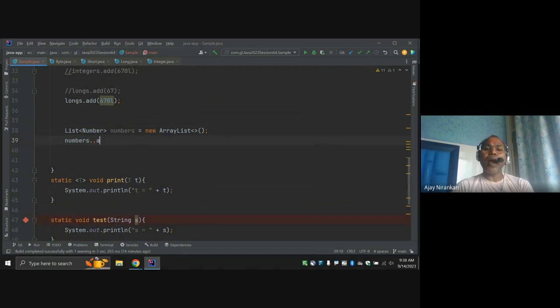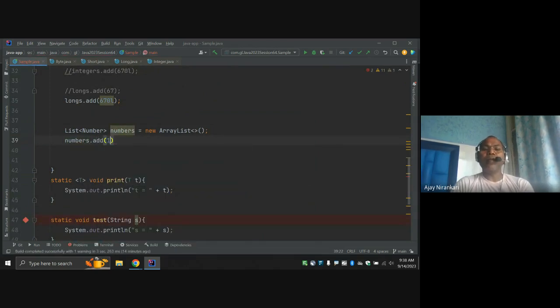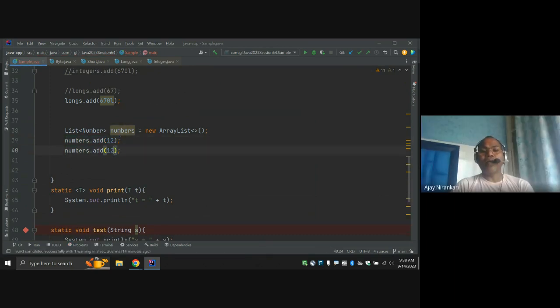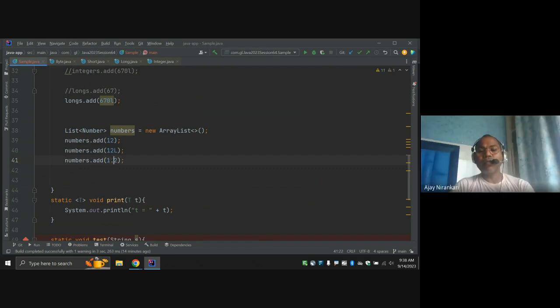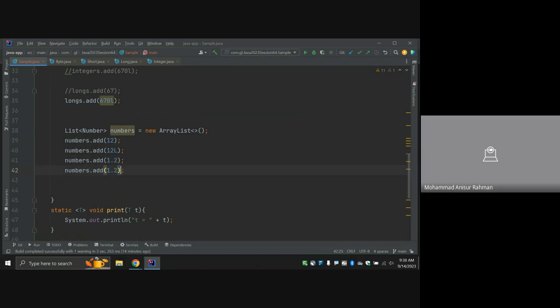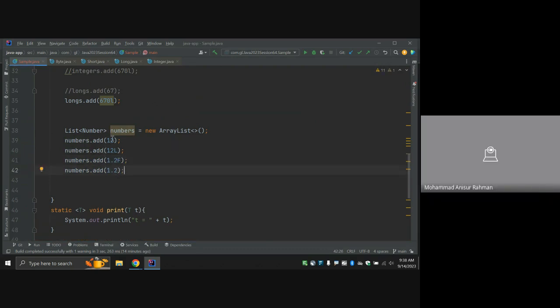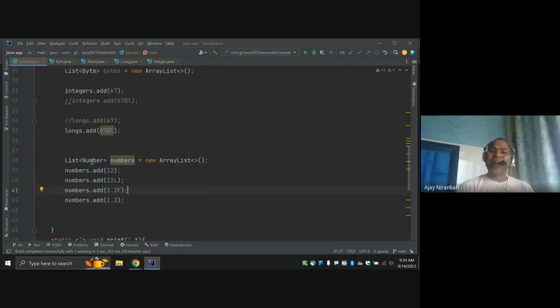Here you can add an integer, you can add a long, or you can add a float, or you can add a double. You can notice all are allowed, because you are adding the parent class.